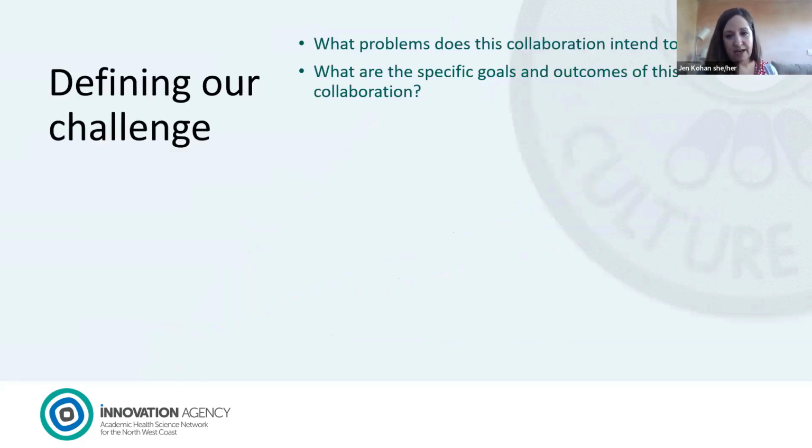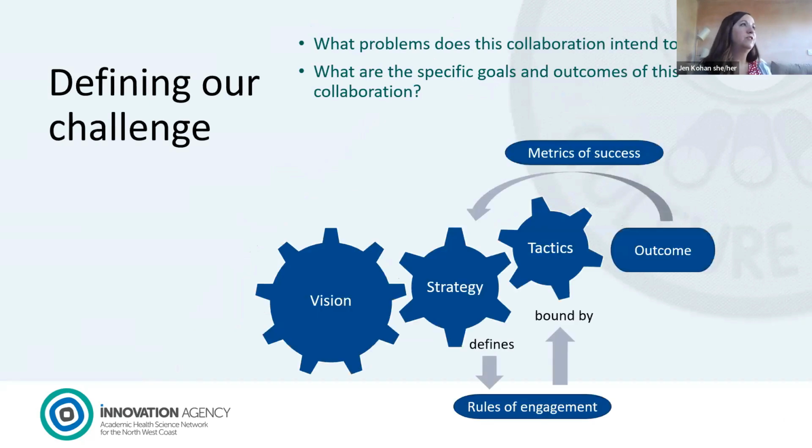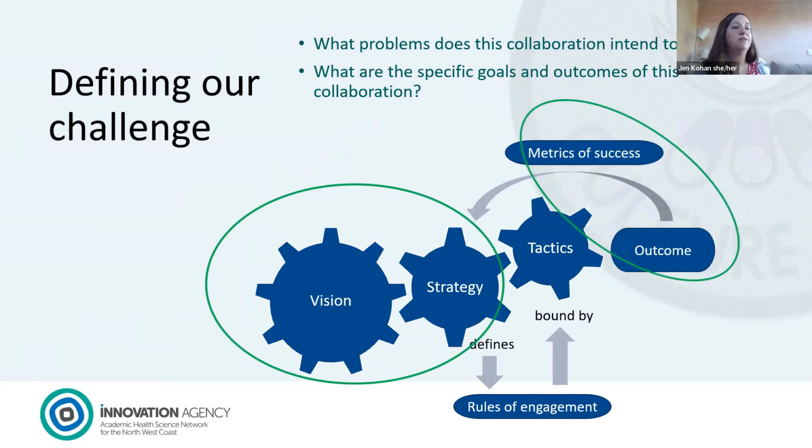But in a nutshell, and in sort of the simplest way possible, the first thing we do is we need to define our outcome and our metrics of success if we are working in a collaborative. What are we trying to achieve? How are we going to know we did it? So we can't just say something like improve the lives of people in our communities. Well, exactly what does that look like, and how are we going to know if we achieve it? And it's only by doing that backwards design that we can identify our vision and our strategy.